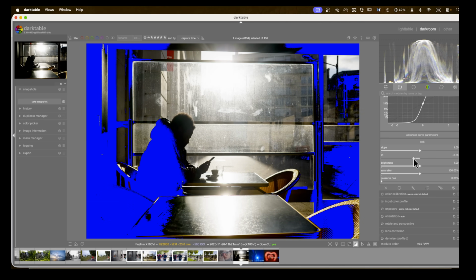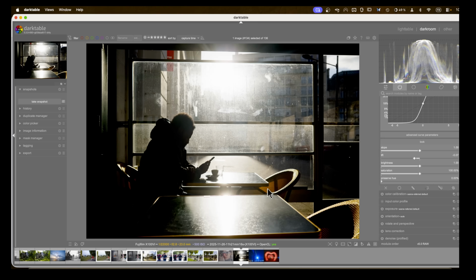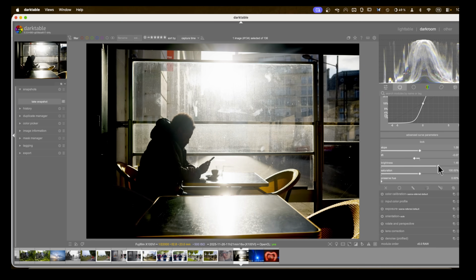So if you want to be sure you get lots of blacks, we can move that down a little bit. And I'll remove this clipping indicator, which is the O keyboard press if you want to. And the brightness, well, the brightness will adjust the midtones. This is in a broad stroke. So we have something like this for my image.